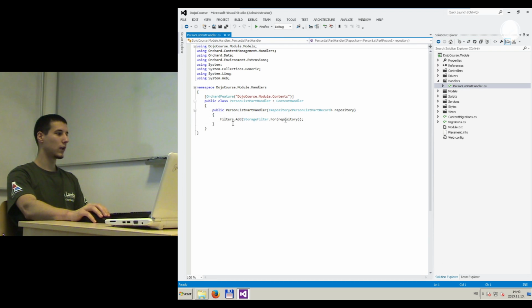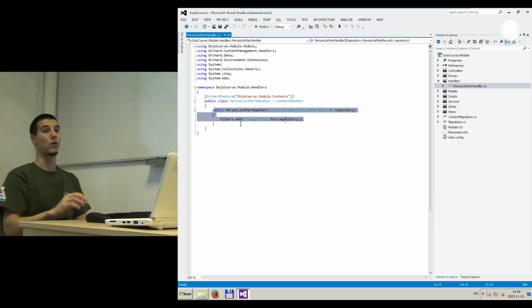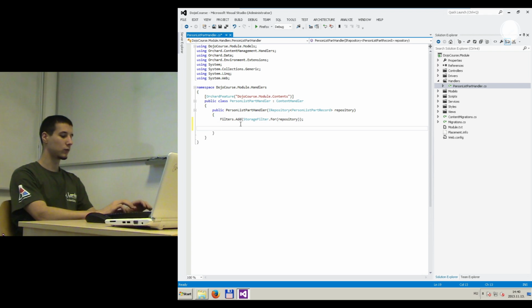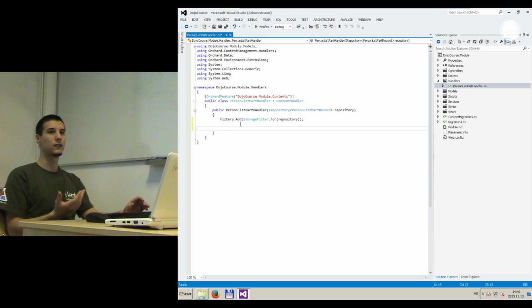As you can see, we have so far some logic that is necessary for storing the data into the database, so storing the records. Now we're going to extend it a little, and the way to do it is that we're going to hook into an event of the content part, which is called OnActivated.